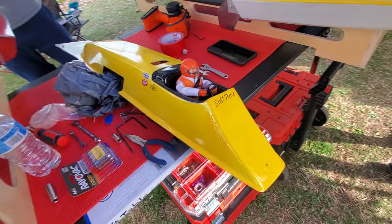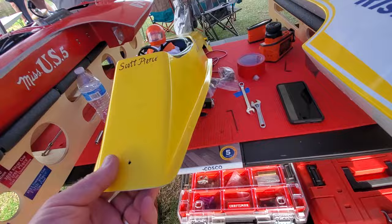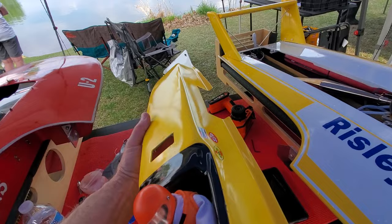Oh, RIP, buddy. Scotty was a cool guy. Yeah, this was one of his first boats he drove. Wow. Yeah, it's nice and light. Yep. Look at you. Where'd you get the cowling?